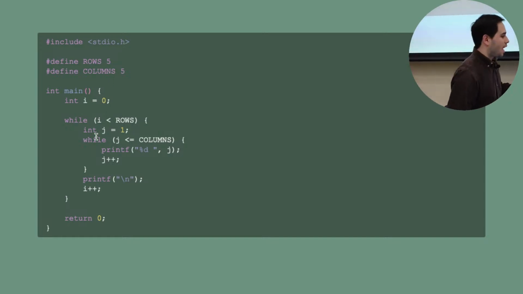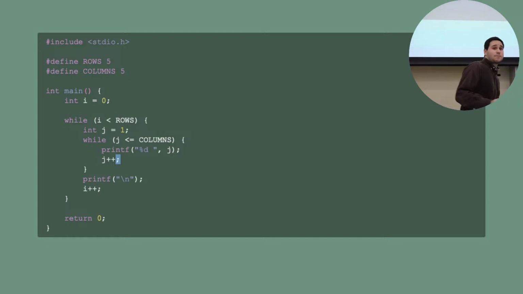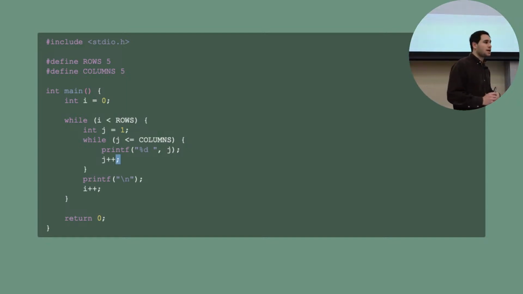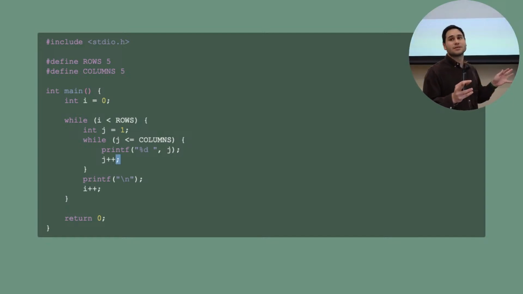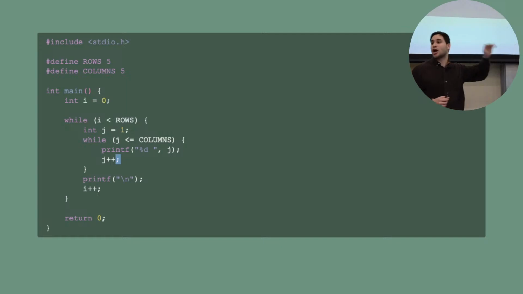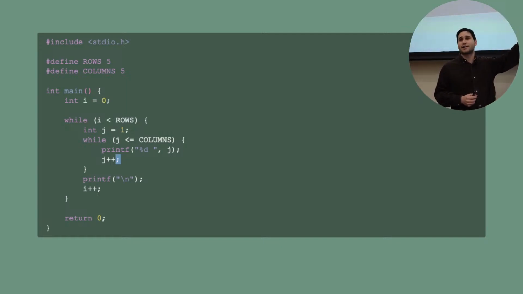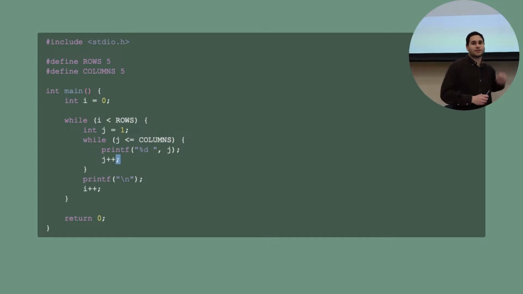So the question was, does the I++ and the J++ have to be at the end? Could it be the first thing that happens in the loop? Is that your question? The answer is it could be the first thing. However, it's not typical. And the reason it's not typical to do this is because sometimes we need to use I or J. And by incrementing it early, we're off by 1. So we want to know how many times has this loop run. The only way we can do that is by knowing the value of I. If we increment it too early, we think we're 1 ahead. So typically it's the last thing we do. It's a pretty standard way to set up these loops. Good question though.